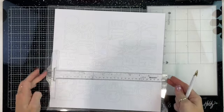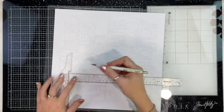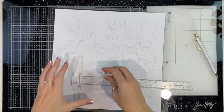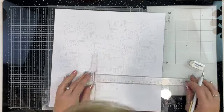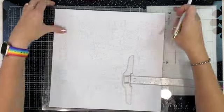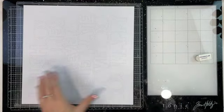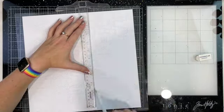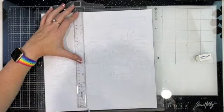Okay, so the first thing that I'm going to do here is I've worked out how tall my cut file is from top to bottom, like the highest and the lowest point. And I've divided that by, I think I used 7 colours. I'm not 100% sure. We'll work that out as we go along, I guess. And I'm just doing a very light pencil mark where I want my colours to kind of overlap, just because I don't want to run out of room. If you've ever done this kind of blending, it's really easy to get carried away and run out of room. You can see I'm just counting to make sure that I've got the right number there. This pencil line does look quite dark on the screen, but it's actually not, and you cannot see it at all by the time I'm done.